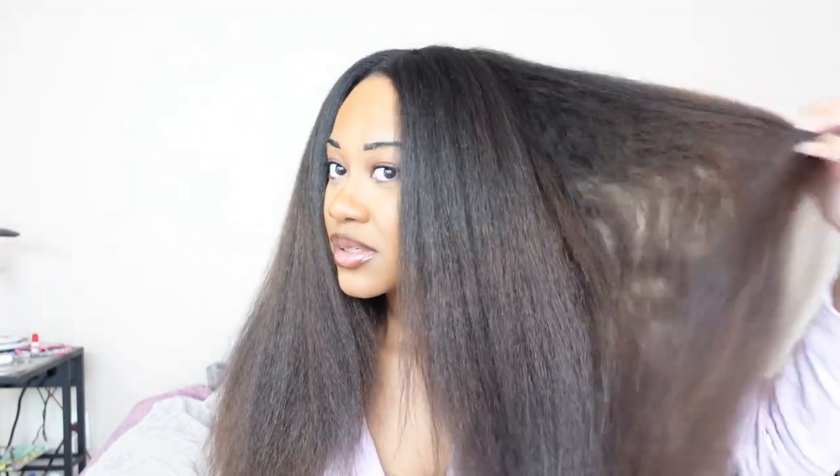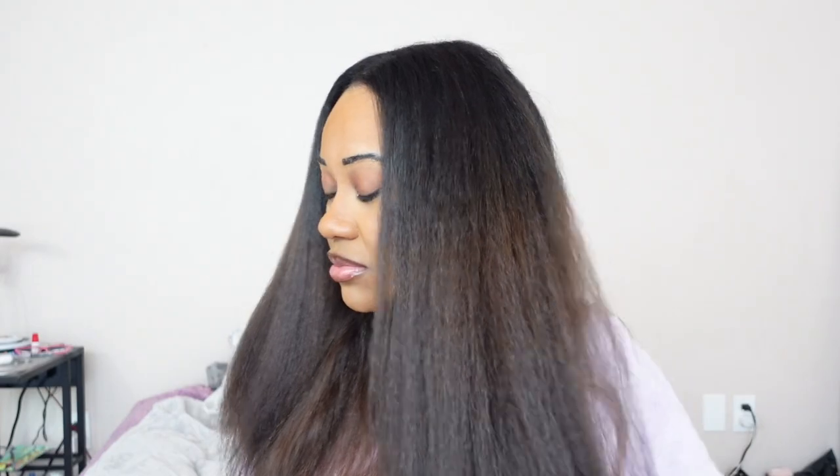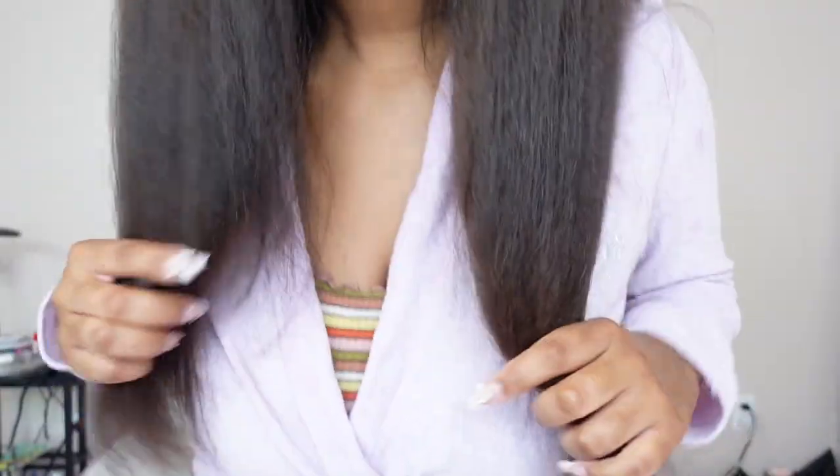After finishing up the last two sections off camera, this is what my hair looks like blow dried. It is super big, super poofy, you guys. My hair looks like a freaking lion's mane. So yeah, my hair is really thick. I cannot wait to straighten this out because, girl, yeah. But this is the result from blow drying my hair. And then we're going to move on to the straightening process.